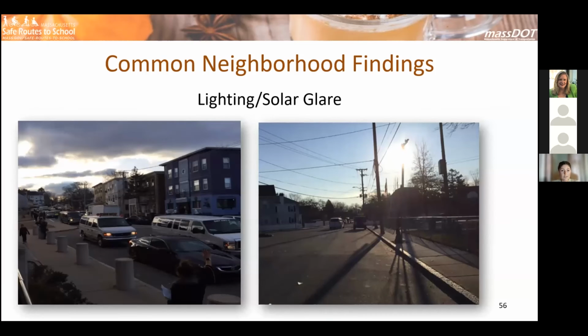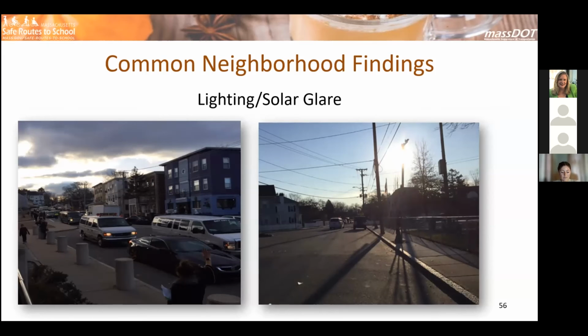I know no one wants to hear this, but winter is coming. And with that means it is dark at 7 a.m. and 4 p.m. And of course, those times directly overlap with school start and end times. It should be noted that students are still commuting to and from school in the winter months, so school and neighborhood lighting improvements should be considered.